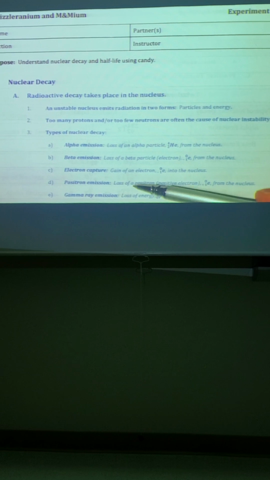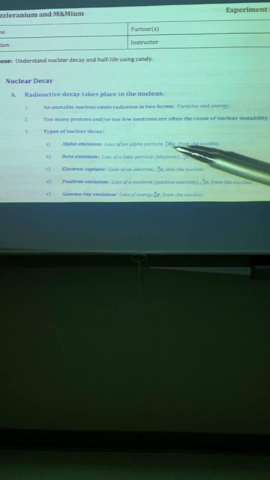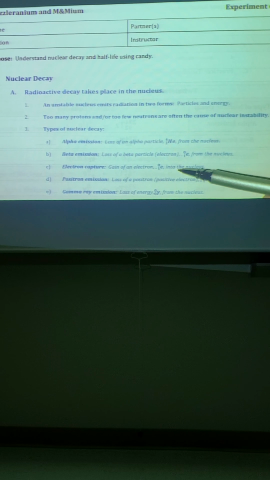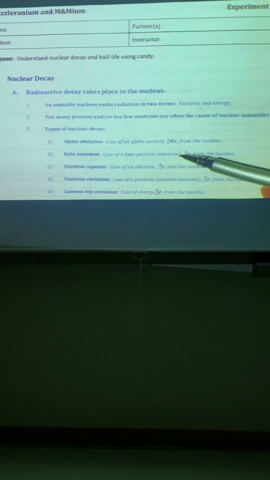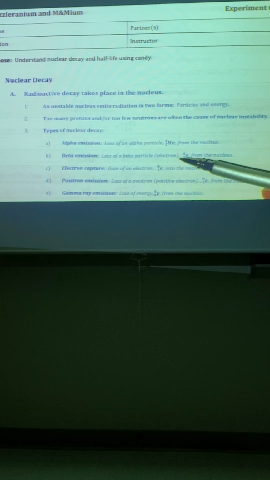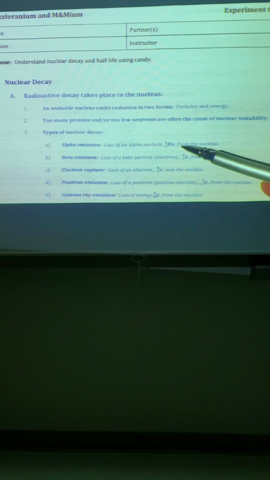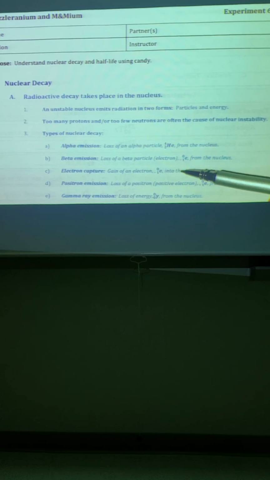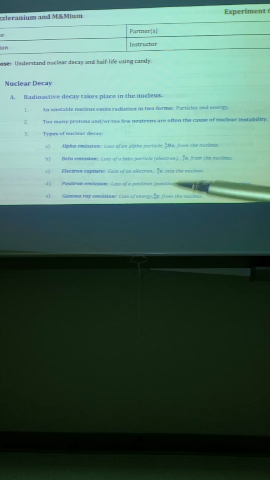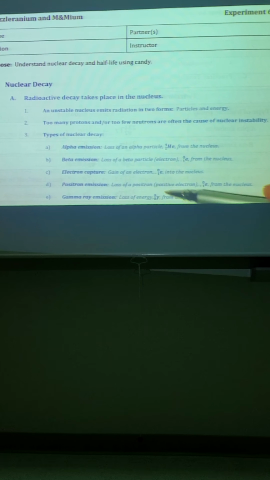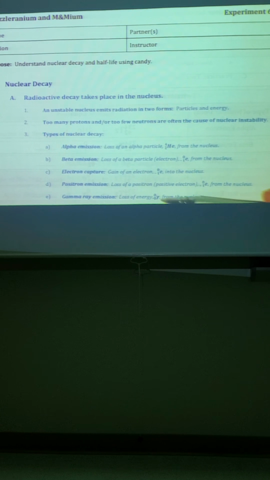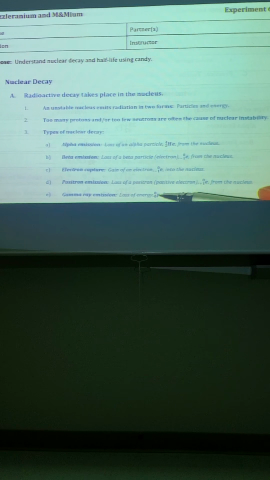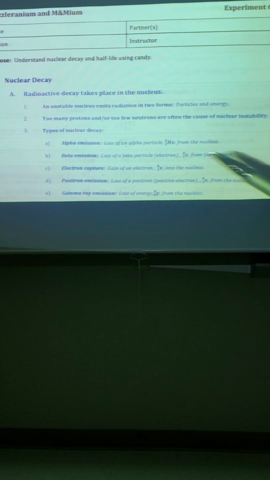Electron capture and positron emission will be 2 ways of doing the exact same thing. This is a way to move left in the periodic table 1 box, whereas beta moves you right 1 box. Alpha is the only one that moves you back 2 boxes. Knowing that pattern is very important for your homework and to understand nuclear chemistry in general. Gamma ray emission is really no change in mass or direction. It's just pure energy. Oftentimes gamma rays are produced along with alphas.